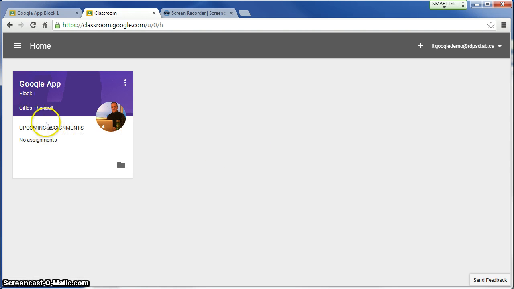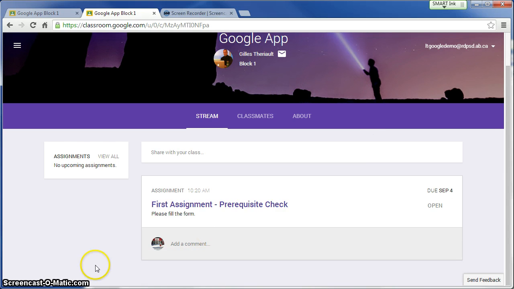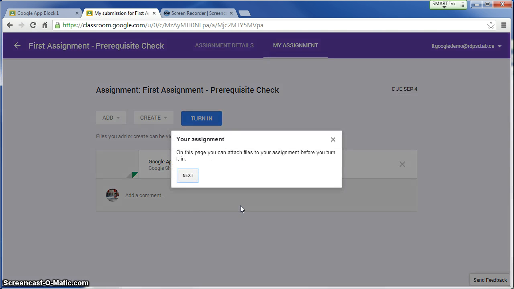And the classroom, okay, let's go to the classroom. Let's see if it's going to be working. Oh, there we go. So you see, first assignment, prereqs check. If you click on this, this is how I'm going to communicate to you when you have an assignment, and especially the due dates. You'll see when it's going to be the due date, and when you're working on your stuff, you can actually submit it. But please make sure that when you submit, you don't have access to that anymore. I'll talk to you about that in the classroom.